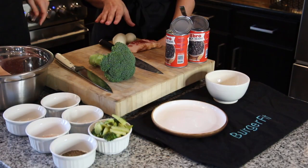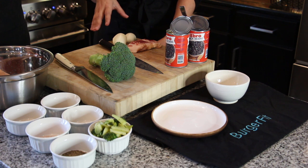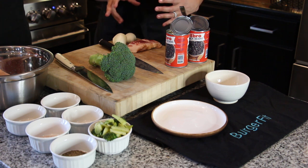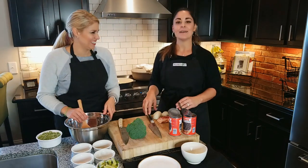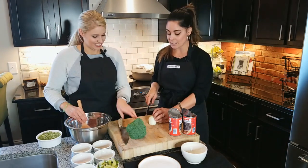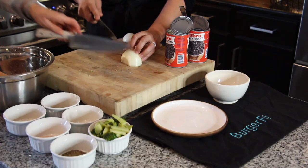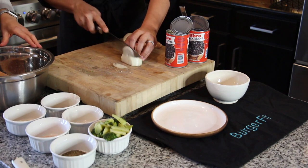So very simple dish. You're going to have 1 to 2 onions, depending on the size. You're going to buy 1 pack of broccoli. Our bacon? Bacon. So we're going to do half moon cuts on the onion. Very simple, cut the onion in half, and you're going to do half moon slices.